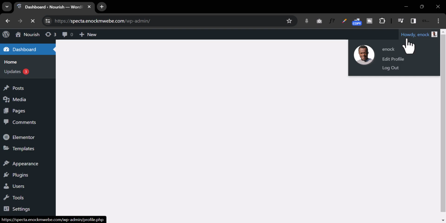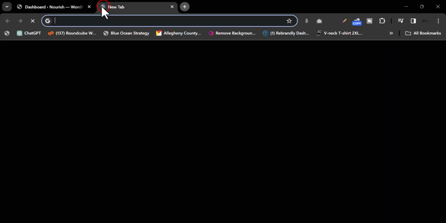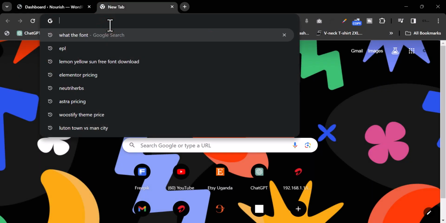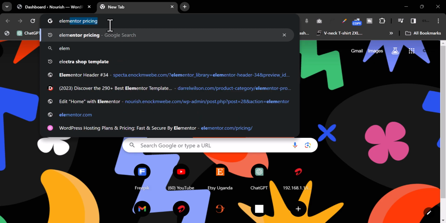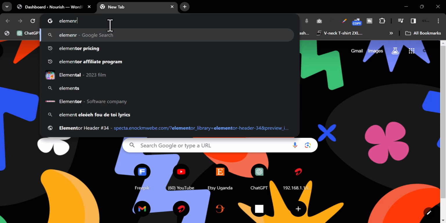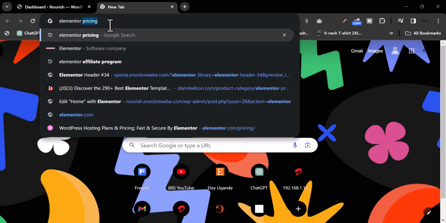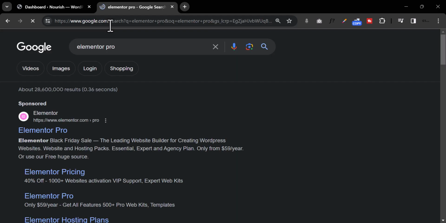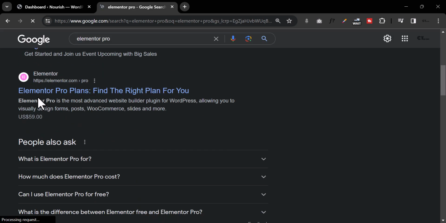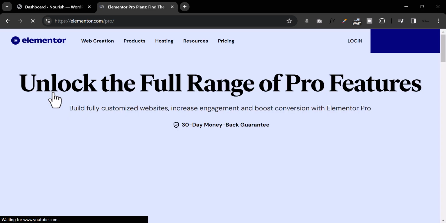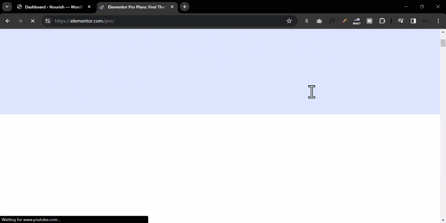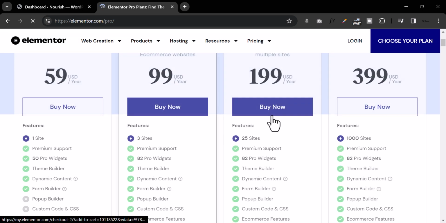All right, once it's activated, it's gonna lead you through the setup process, but I'm gonna first close this out. Then you also need the Elementor Pro version. So you have to go to Elementor Pro and search it in your Google. Then you can click right here, unlock the full range of Pro features, and they're gonna list the prices.